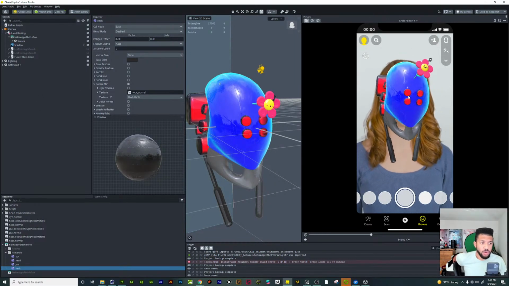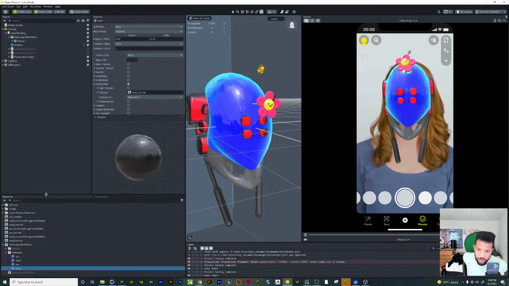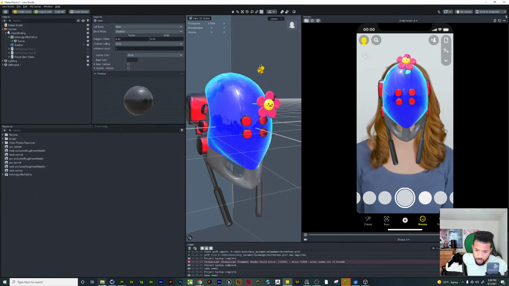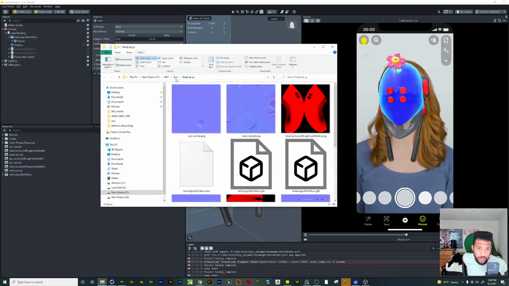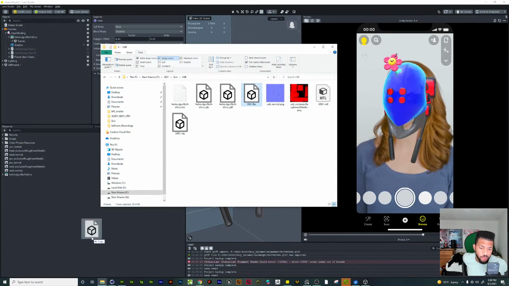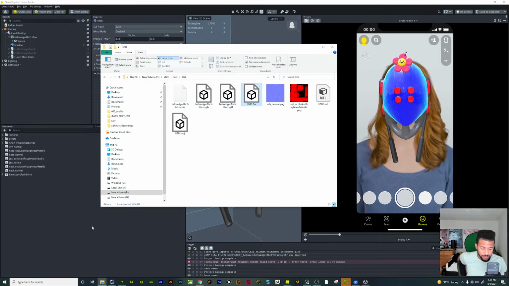Okay, cool. So let's add some chain physics to the USB cable. To do that, we're going to first bring in that rigged USB cable by going to our objects and finding it. I called that USB, and then I called it rig. I'm just going to bring the USB rig in there.